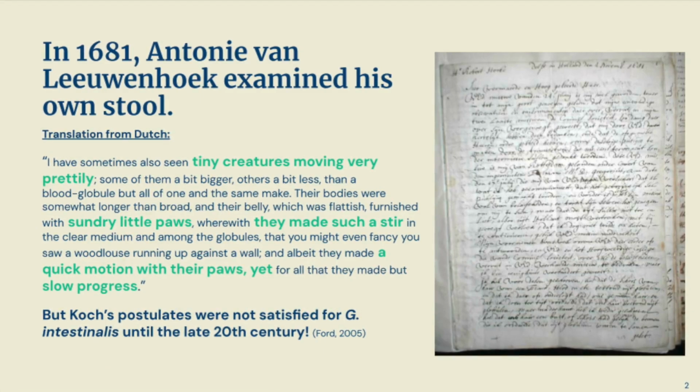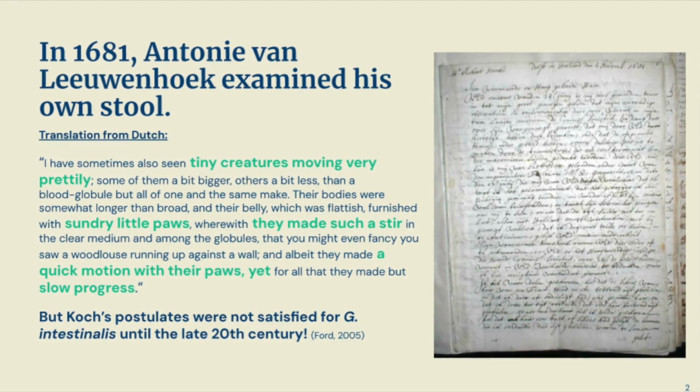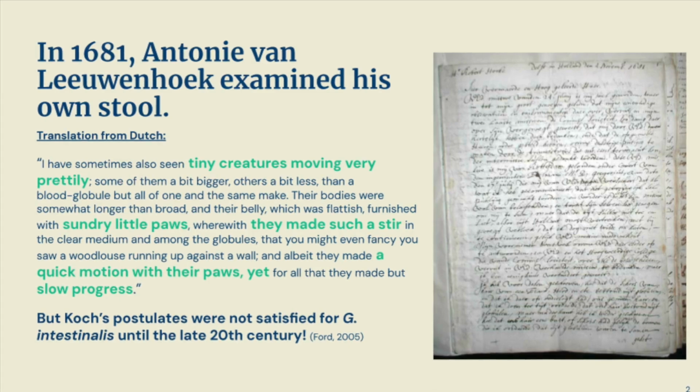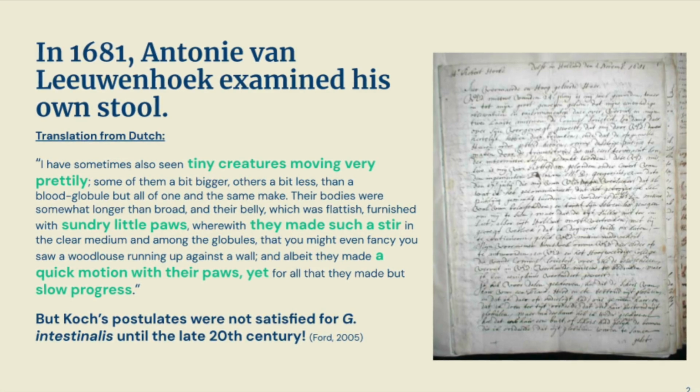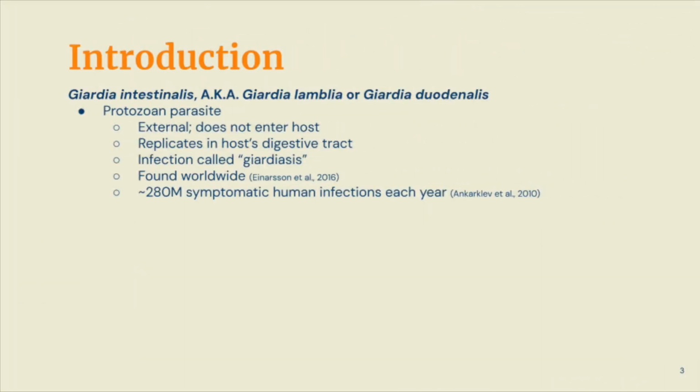Zip zoom forward, and it wasn't until the late 20th century that Koch's postulates could actually be satisfied for giardiasis, the infection caused by this protozoan parasite. It's an external parasite, meaning it doesn't enter the body, but replicates in the digestive tract of its host. And each year about 280 million people worldwide have symptomatic infections.